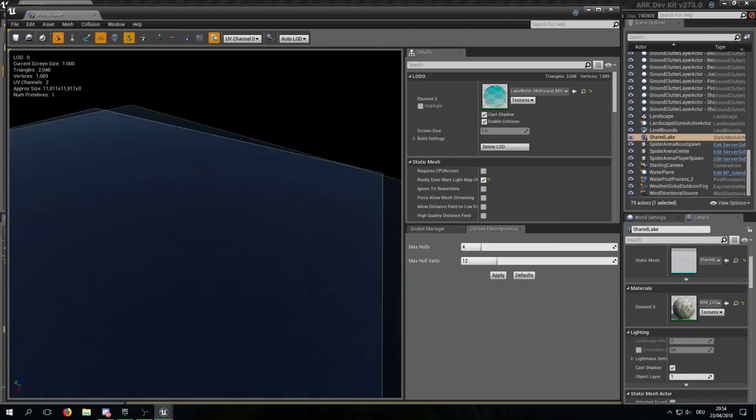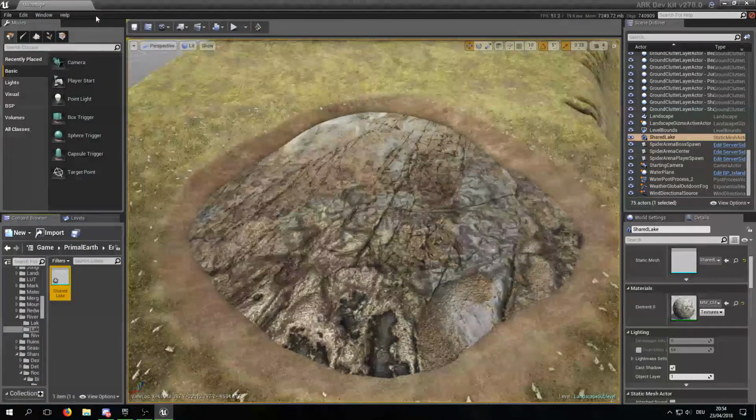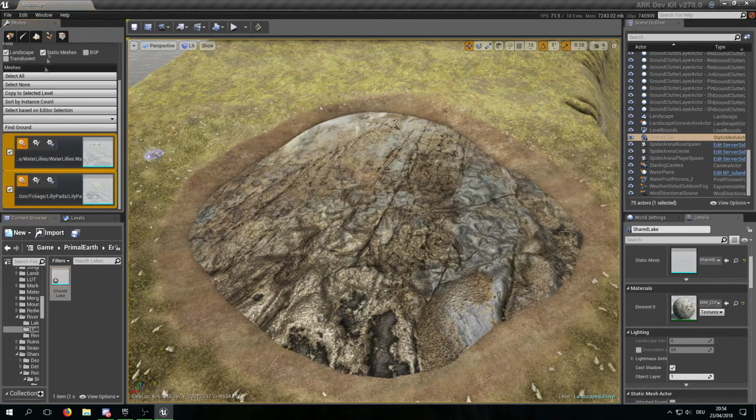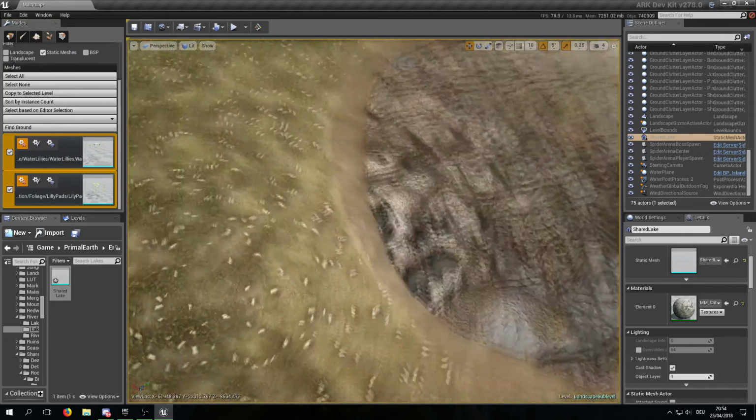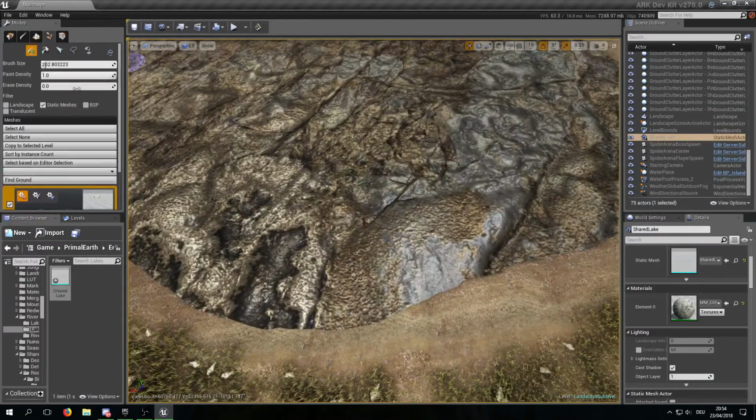This means that it now has a collision. So I don't save, I close it. Now this has a collision, and these lily pads I want to paint, and now disable landscape, and now I can paint on this mesh. So put this a little bit down.